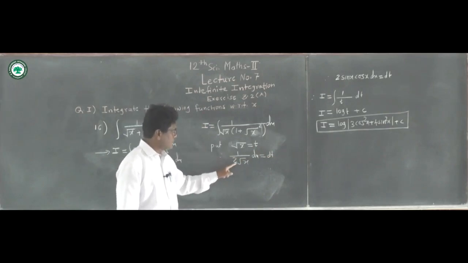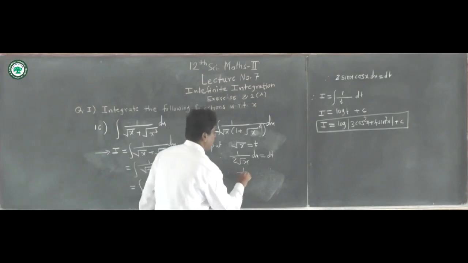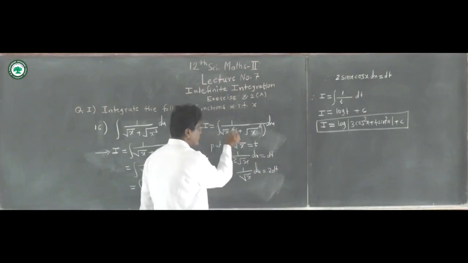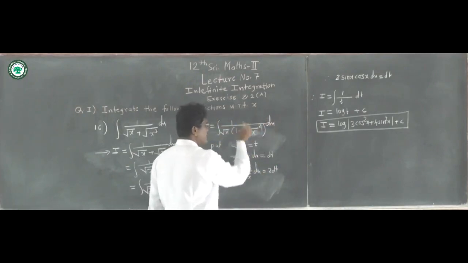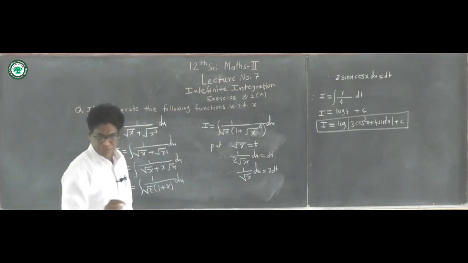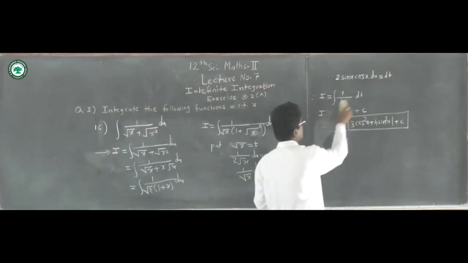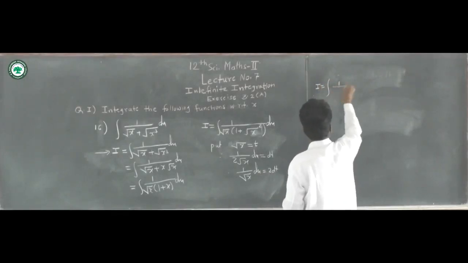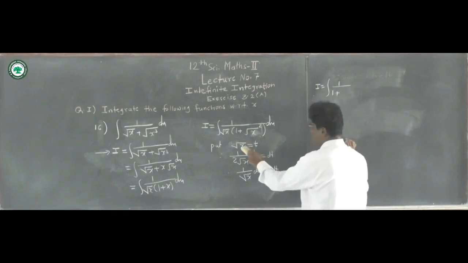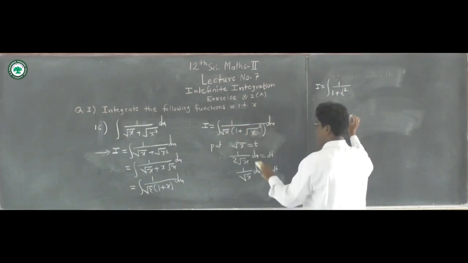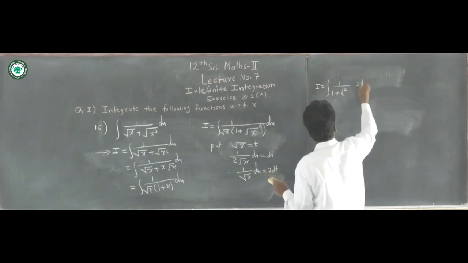Now we carry this 2 to the right hand side. We get 1 upon root x dx is equal to twice dt. So we get 1 upon root x dx as twice dt, and 1 plus we put root x as t. So this required integral becomes I is equal to the integration of 1 upon 1 plus t square, and 1 upon root x dx we replace by twice dt, so it is twice dt.